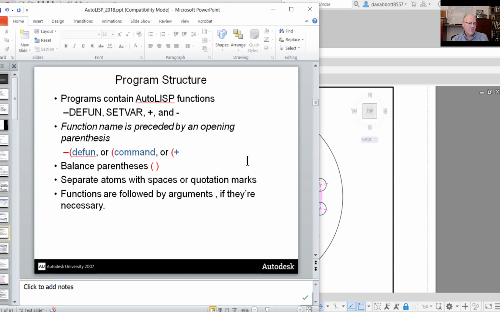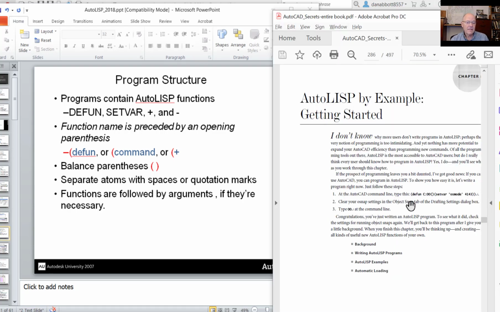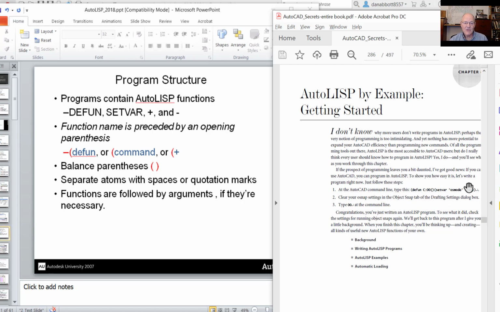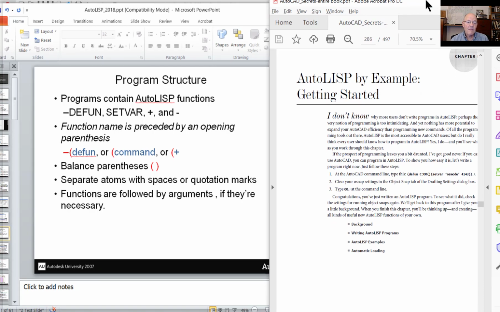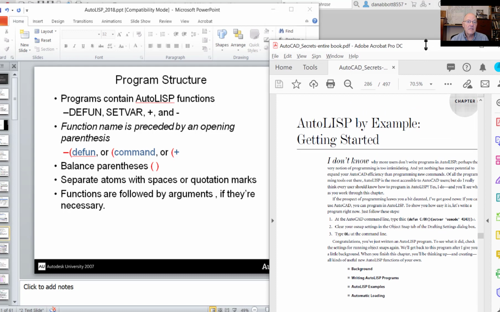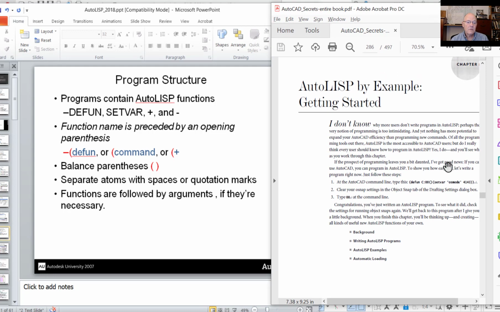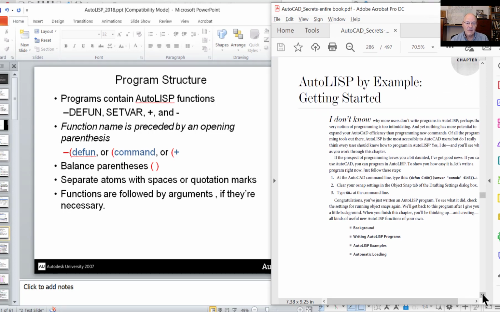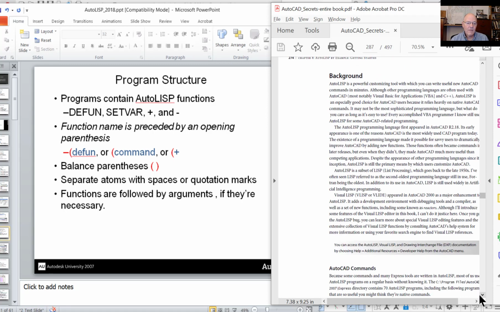Before I do, I want to go back to the book. And the book chapter on Lisp starts off having you create the OO function, again with 4143. Now I'm going to scroll down a little bit. So if we take a look at how the book is set up, I'm giving you a little bit of background about AutoLISP and VLISP. I want you to read all of that material.